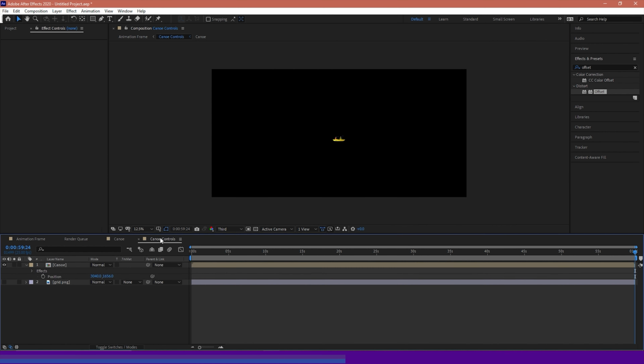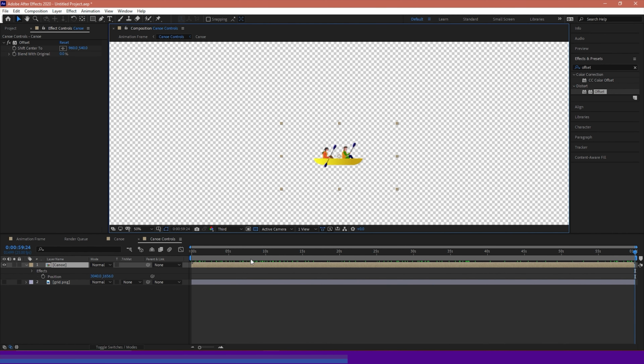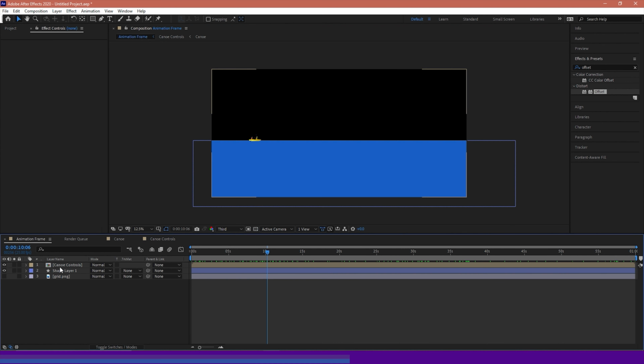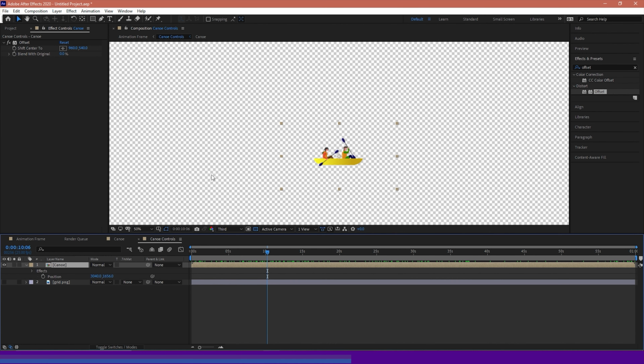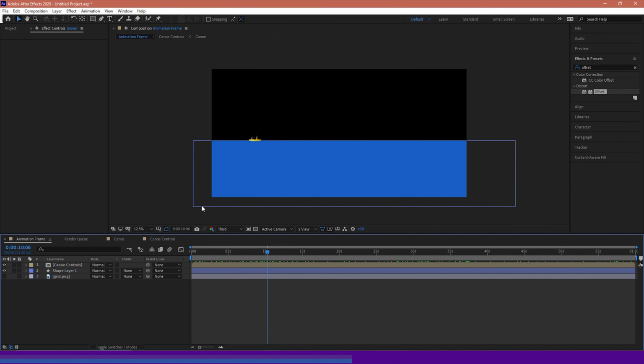So what we did is we've got an animation of our canoeists just paddling their little paddles. We then put that into a composition. We then put that composition into another composition, making sure that the composition size is the same as our 360 scene composition size will be.